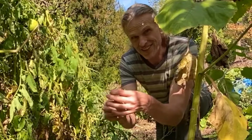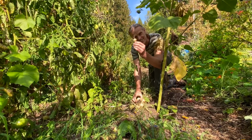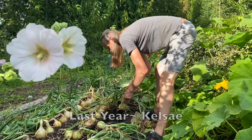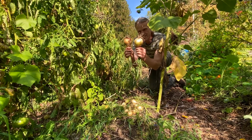Started this late January and it's been growing all summer, and that's how much it grew. Sometimes onions just do not grow. It's like months of growth. There's some nicer ones down this way, but still nothing compared to what I had last year for the Kelsey. It was a bumper crop last year. There's a few nice ones down here. That's a more reasonable size, but in general this variety will get double the size. That's what I grew last year.